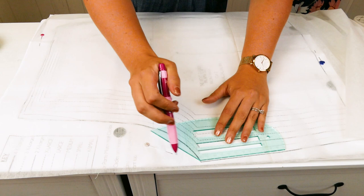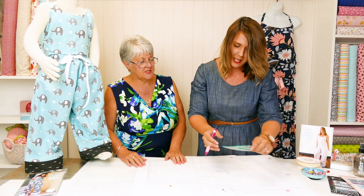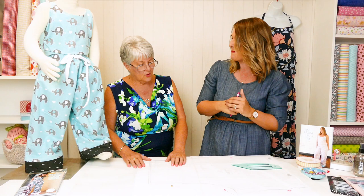Then I can turn my multi-tool this way and easily trace that curve. How cool is that tool? It's so easy to use — I like it because it just fits in my hand, it's not big and bulky. I also have this straight edge as well. Then you just go around the whole thing and trace out all of your pieces — make sure you label them and then we can cut them out. Awesome!